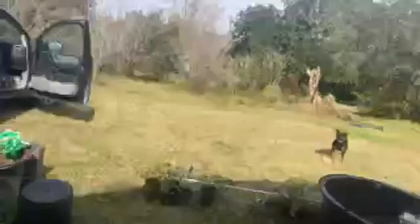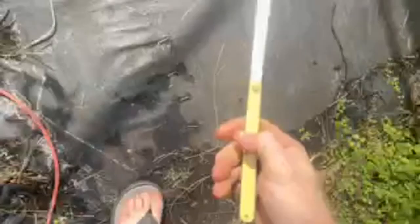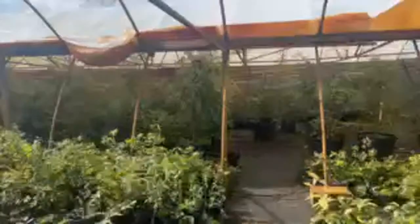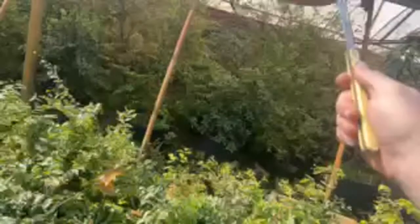Oh, you know what? I've got to slash this really quick. Let's do a slashing before we get off the camera. I'm going to use my fruit sampler. This is made by Schrade. It's called a fruit sampler. But it's going to do the job for me today. This damn plastic I need to take down, weighing down my stuff. Almost tripped with a knife in my hand.